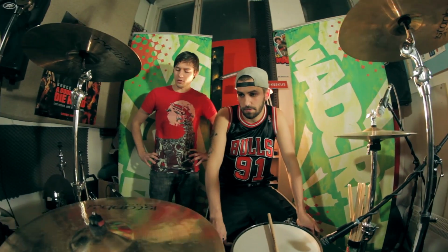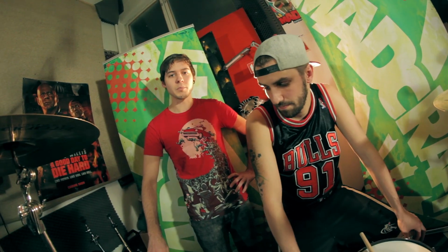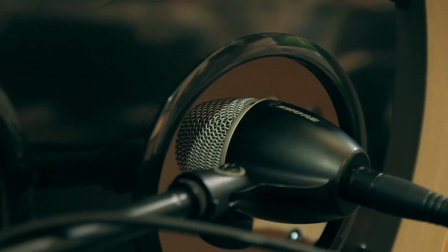We also used the PG series Shure mic, the PG52, on the bass drum, which is basically the same mic as the Shure Beta 52, but it's a bit cheaper, and it sounds pretty good. So that's what we use, and we usually have the mic placed somewhere on the outer head or inside. You can try to find your favorite placement for the microphone. You can put it inside the drum pretty close to the drum head, the hitting head or the resonance head, so somewhere between that.